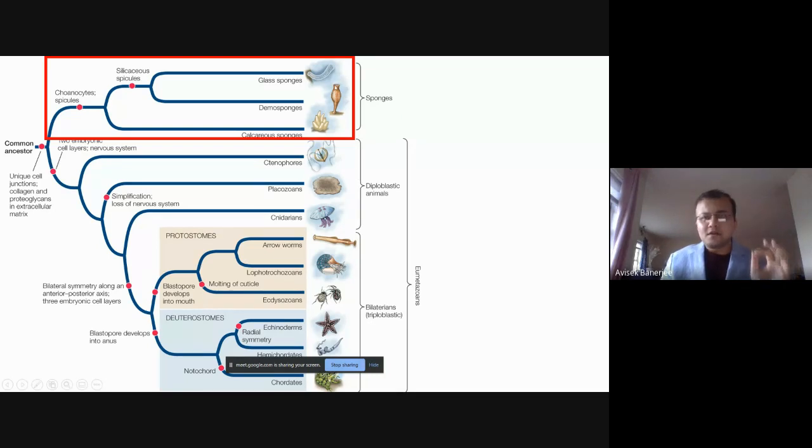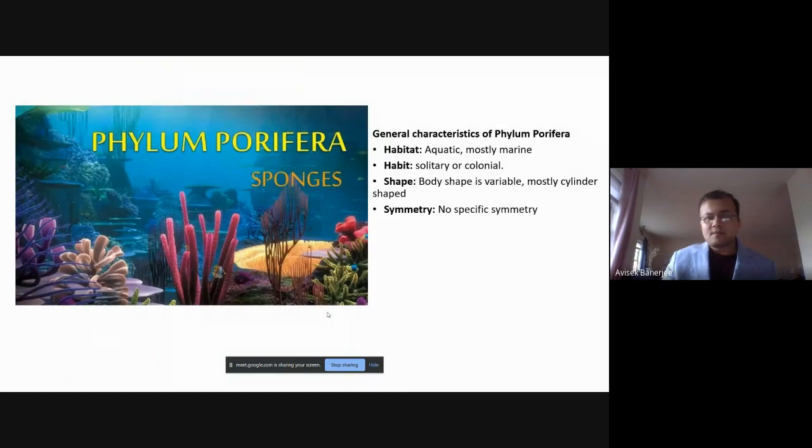But if you have a logic behind studying this animal diversity, it will be very easy for you. At least to me, it was very easy. When I actually understood the logic, I got really interested to pursue and memorize this whole classification. So the animals which are very primitive are only diploblastic and then become triploblastic later, and have other characteristics. So let's talk about phylum Porifera.